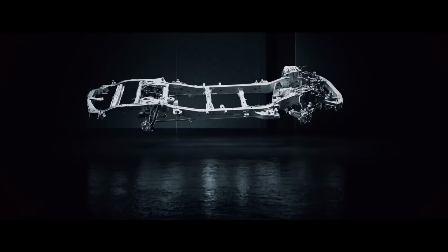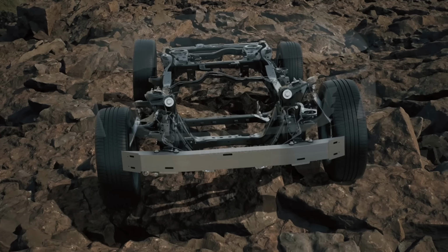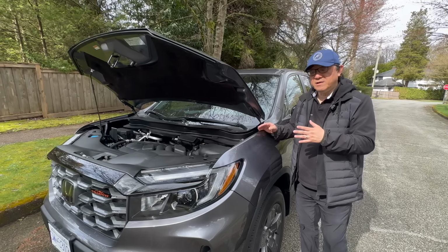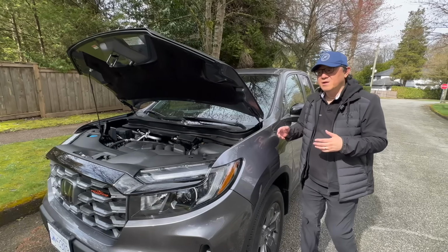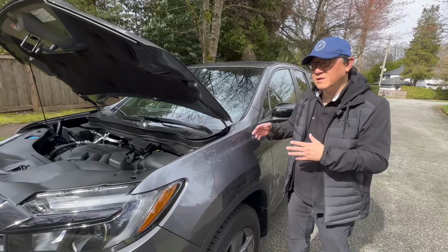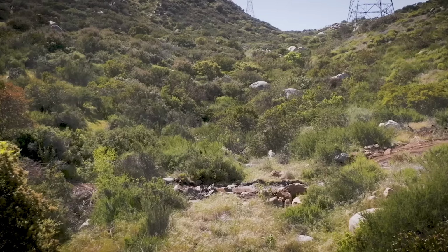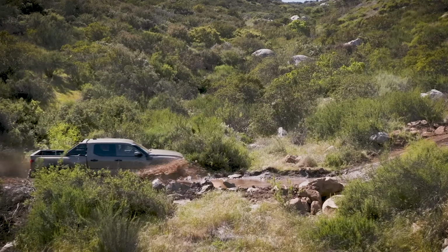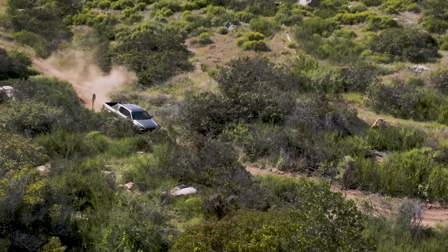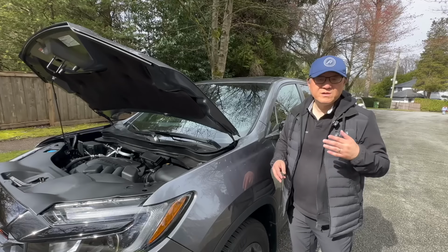But also in terms of engineering, body on frame trucks are easier to manufacture because the two are separated. It might cost a little bit more because of the fact that they are separated. And the unitized body is a little bit faster, easier to manufacture, and basically 99% of all vehicles in the world are unitized bodies, so there's nothing wrong with this design, just that it might not have the same durability and the same strength as a body on frame truck. So that's the first thing to keep in mind. But also keep in mind that having the frame or not having the frame has many implications in terms of the ride height, the driving character, and all that stuff, which is what I'm going to cover next.